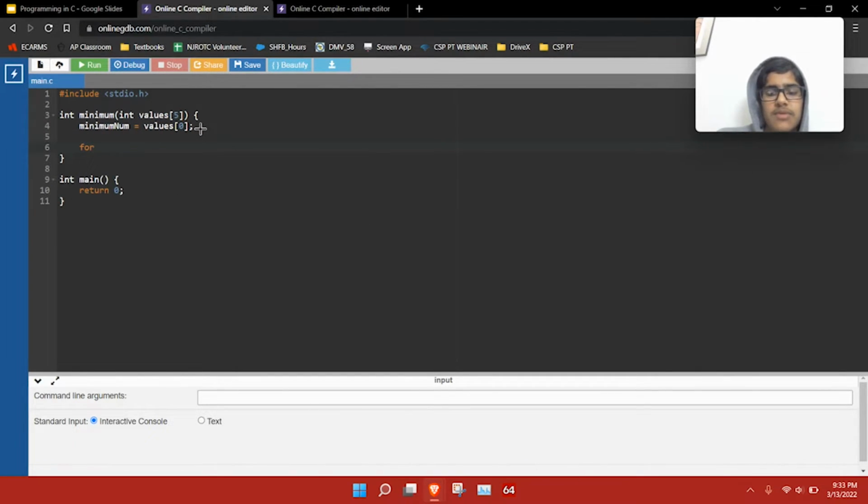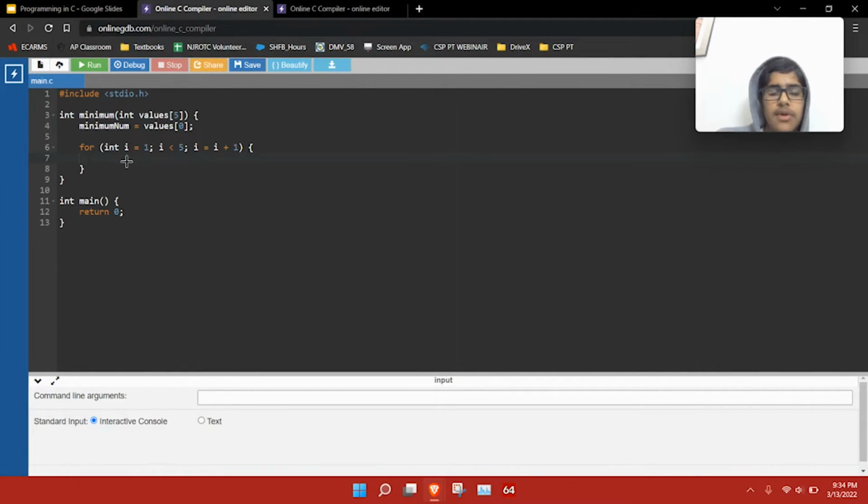So we do this by running a for loop. Since we already have the first value stored inside minimum num, we don't need to start i at 0. Instead we just start i at 1 to check from the second element and so forth.